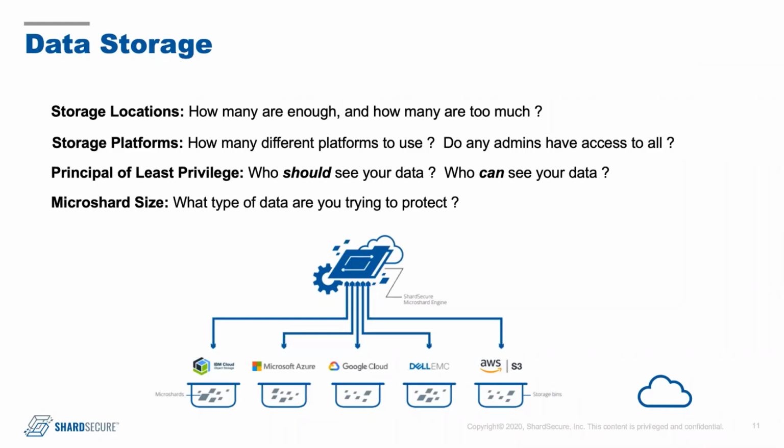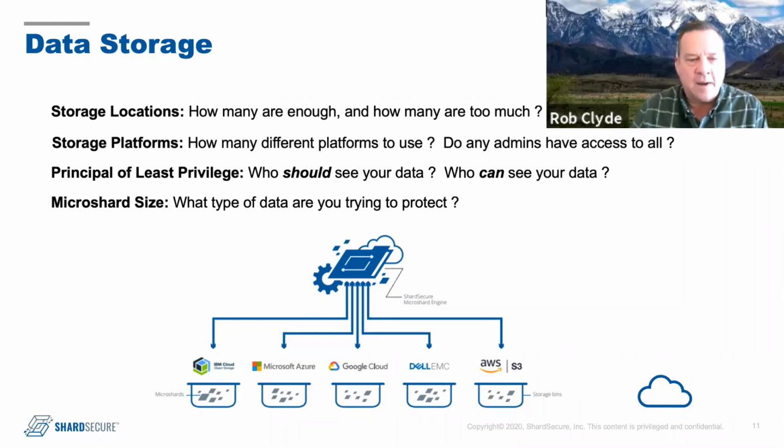All right, that's great. So you said earlier that microshard size in your example was 4. Does it always need to be 4, or are there options depending on what kind of data?